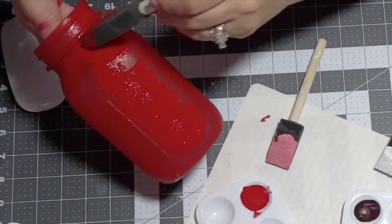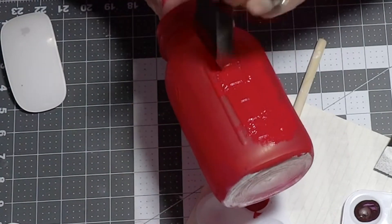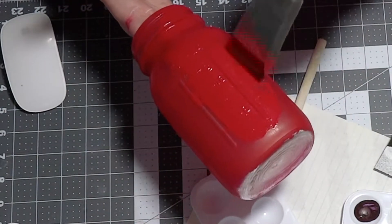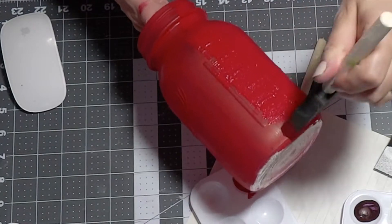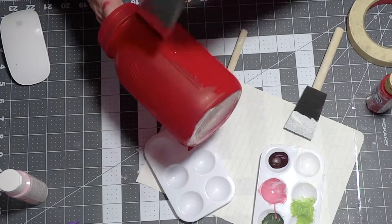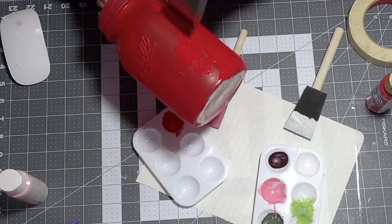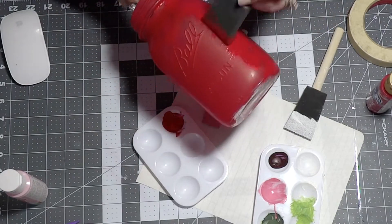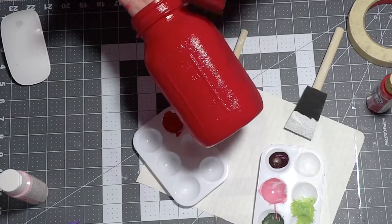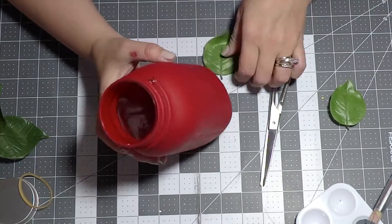You want to make sure you have a good solid layer of paint that's dry before you start dabbing, because if you don't, you could strip that first layer away — it can be thin since it's attached to glass. So I dab generously. After dabbing my whole jar I give it plenty of time to dry, because I go kind of heavy on this layer to make sure I have a nice solid coat. Now I'm just grabbing some leftover greenery from a previous project, grabbing two leaves, and hot gluing them to the top of my jar.